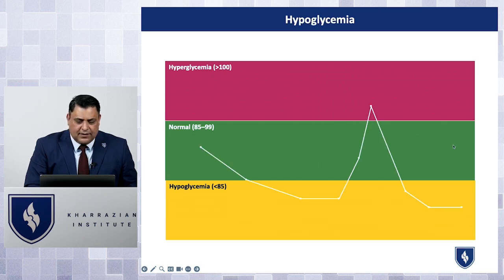With hypoglycemia, a person may have their blood sugar levels drop throughout the day, then they eat a meal and it spikes up a little bit, they get maybe even a little bit of an insulin surge, and they drop back down. So that's a common response.